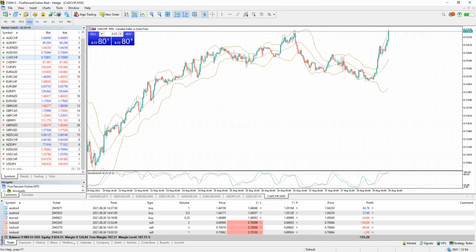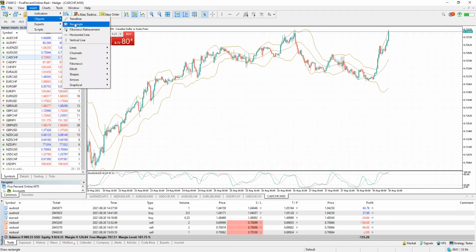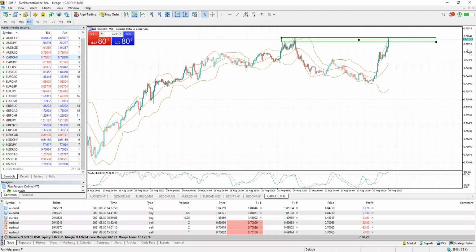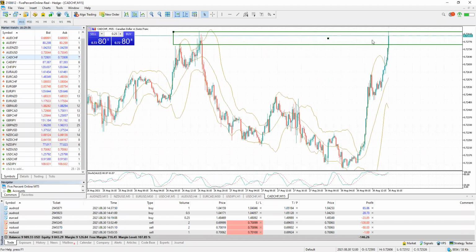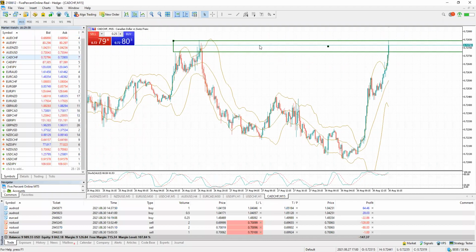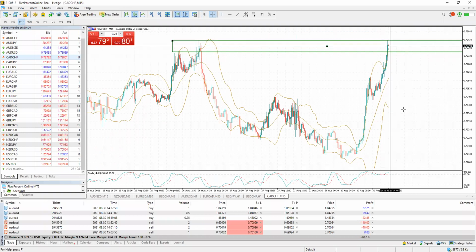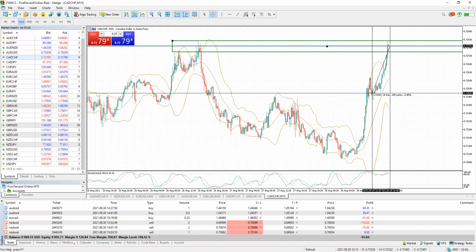Actually, we have this zone on the M30. I'm not sure I can open a sell here. I have to wait for any confirmation. The market is starting to react. If you see the market starting to consolidate, maybe open a sell position. The stop loss will be just above, and you can maybe take a profit 30 pips below.